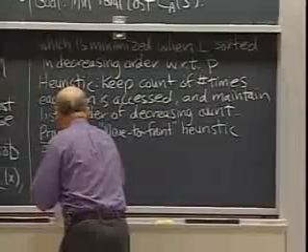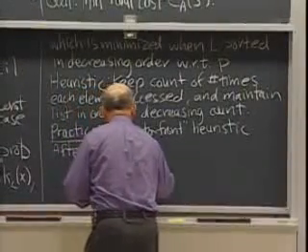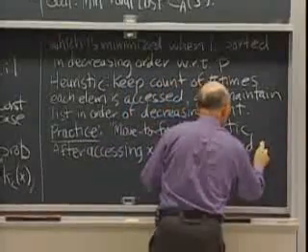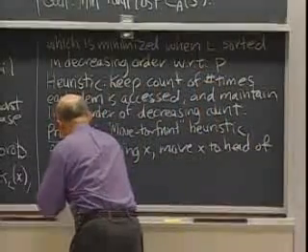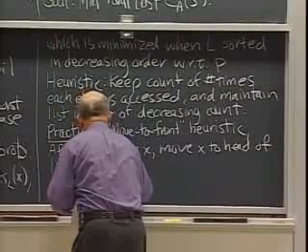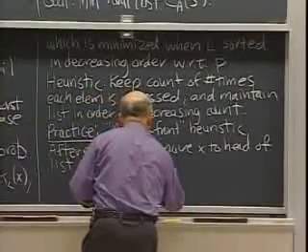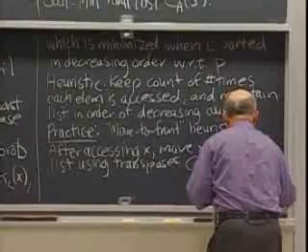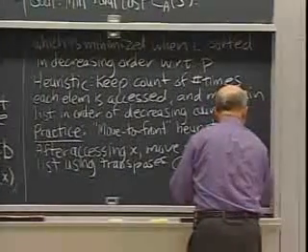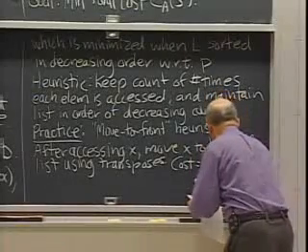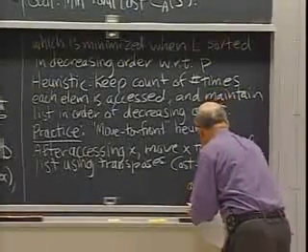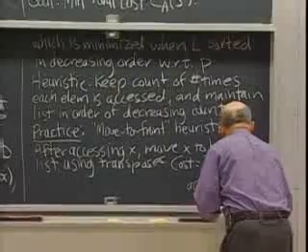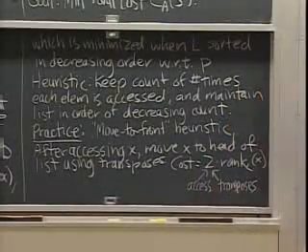So after accessing x, move x to the head of the list using transposes. And the cost is just equal to twice the rank in L of x, okay? Where the 2 here has two parts. One is the access, and the other is the transposes. Okay? So that's sort of what they did.